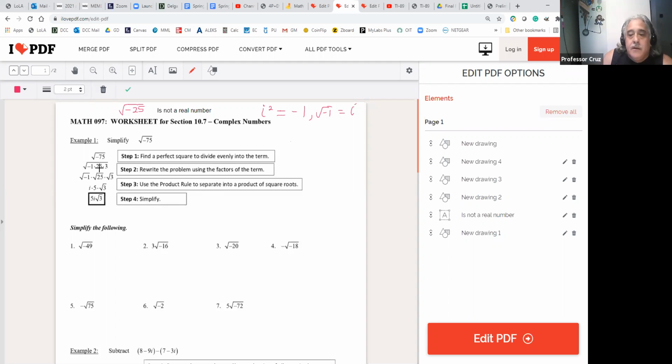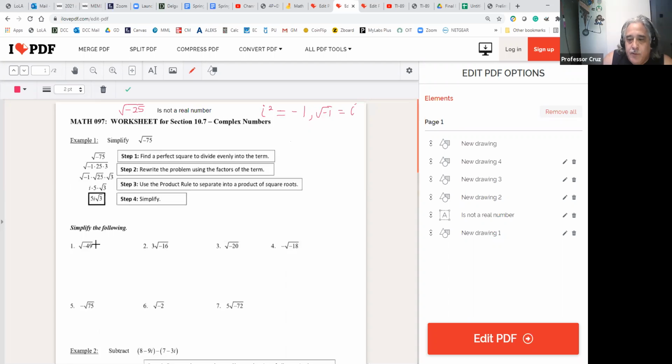But anyway, the square root of -75, notice that they factor out a -1, because that's the part we got to use here. And then the 25 is the perfect square, and then the 3 stays in. So the square root of -1 is i. The square root of 25 is 5. And then the square root of 3 is just the square root of 3. So generally you do it just like you do variables. You put the coefficient first. So turn those around, and it's 5i square root of 3.